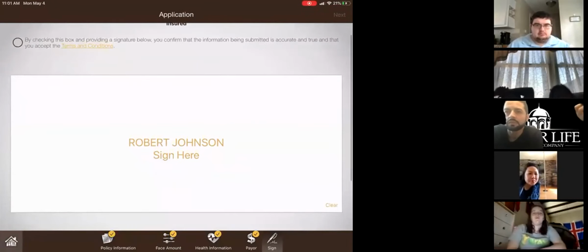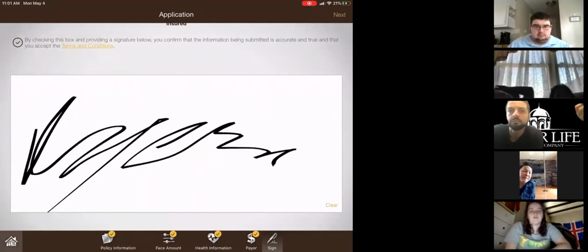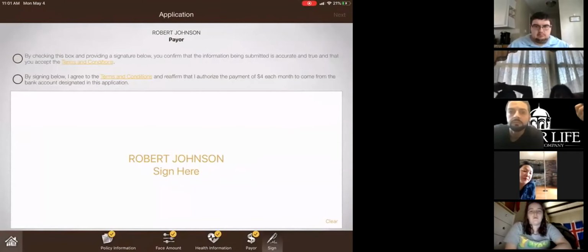You want to make sure that this box is checked. They're going to sign their name. They're going to hit next. Again, you want to make sure both bubbles are checked. One is about the terms and conditions of the policy and legacy, and that they authorize the payment of $4 a month. Now, I did forget to tell you that when they write a check minus that $4, they're going to see two charges.